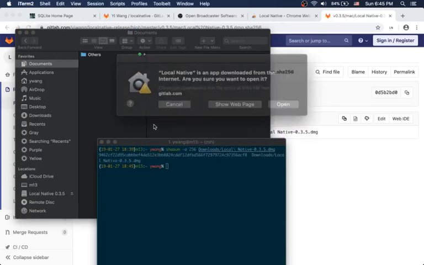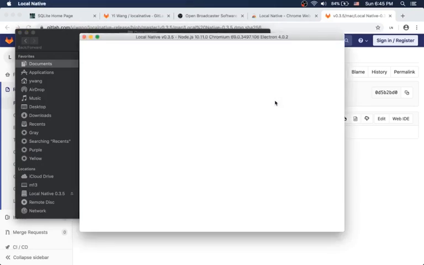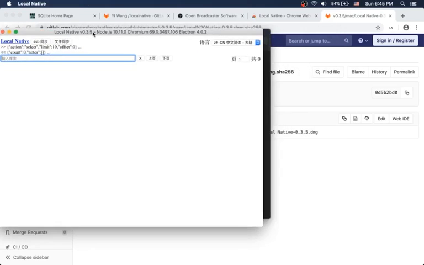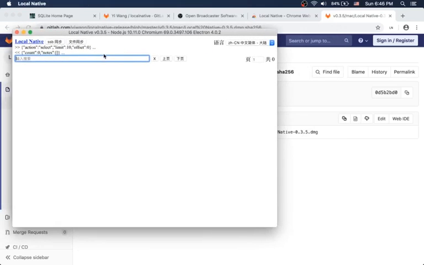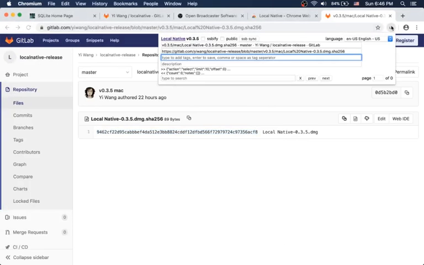So this is trying to show you what this application is, how to install it, how to use it. So this is how you install that on the Mac. And basically, after you install this early version of it, you can do a bookmark for this web page.